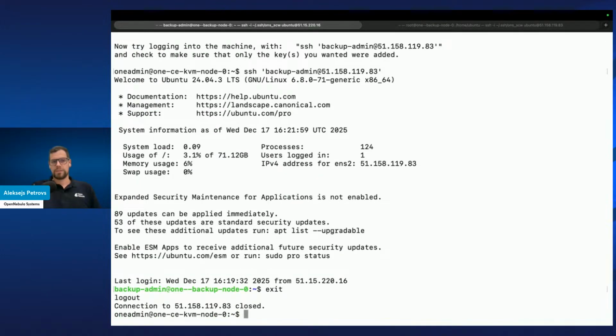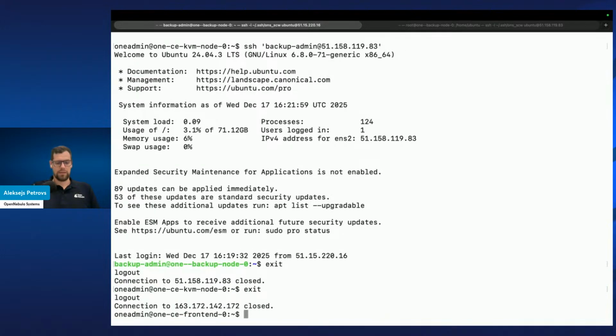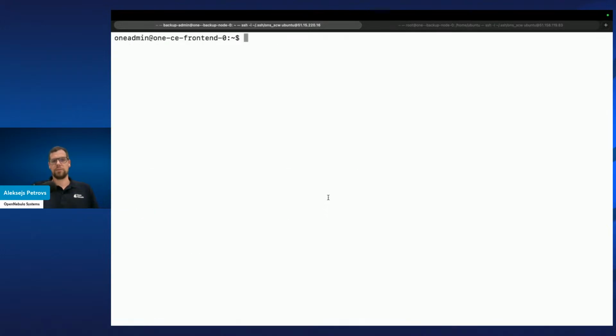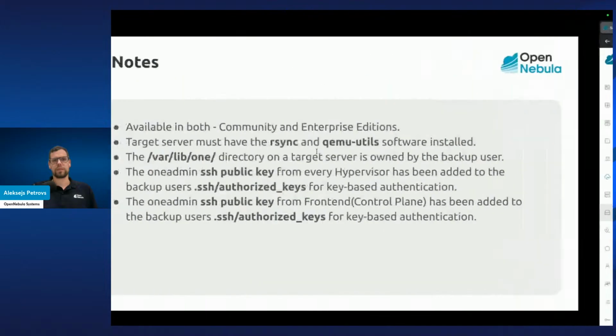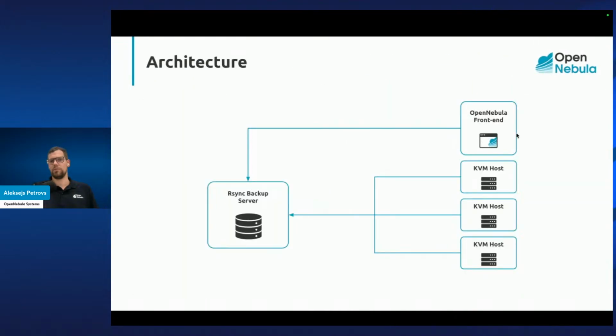So the prerequisites are there, and we can establish the communication from the front-end node and from the KVM host, right? If I had three hypervisors instead of one, then I would need to enroll those two additional hypervisor keys as well.